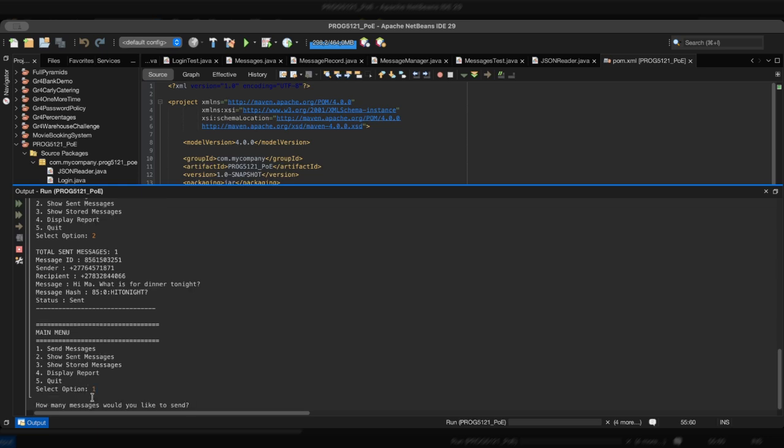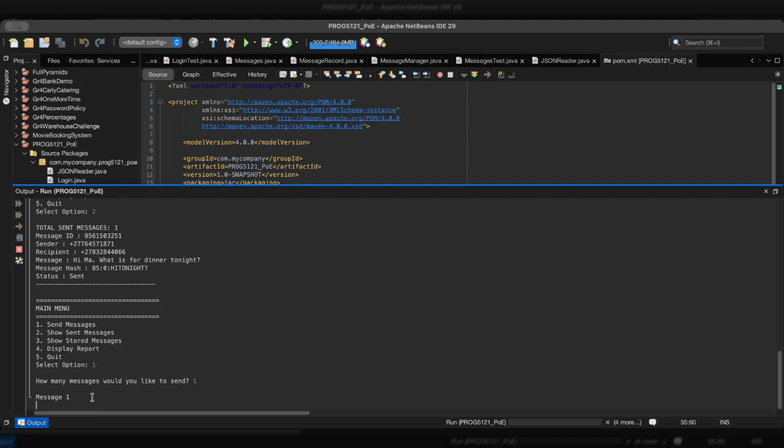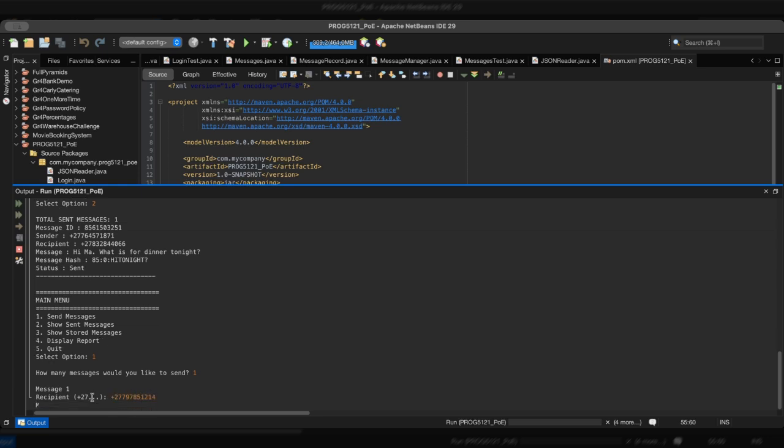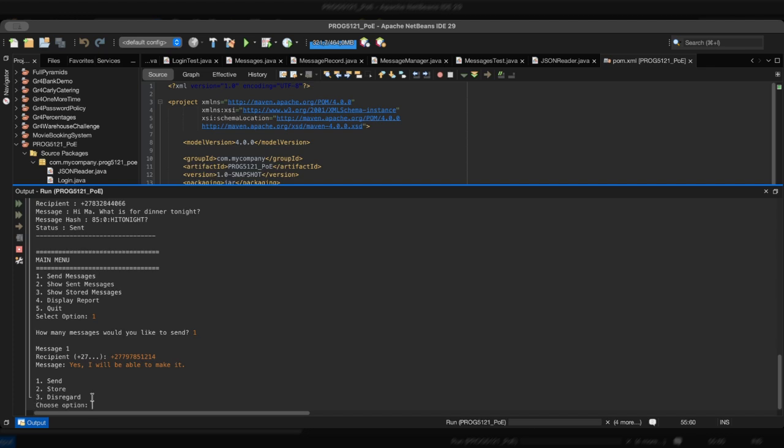So there'll be something in there. How many messages? Just one. Let's say plus 27. The message is... store the message.